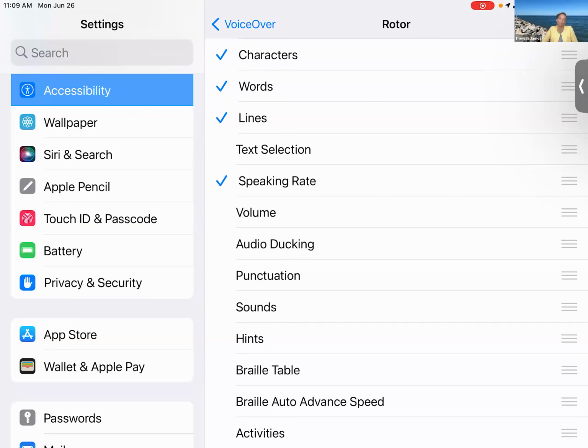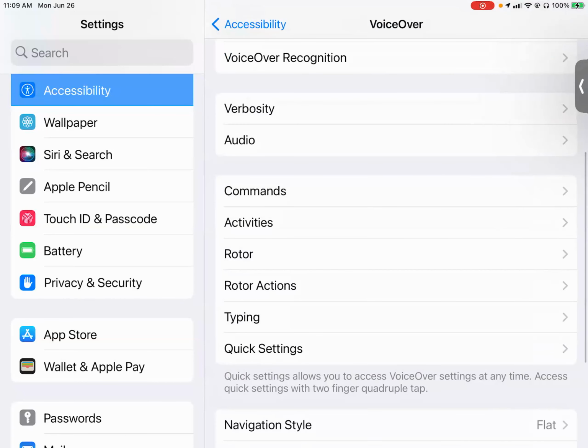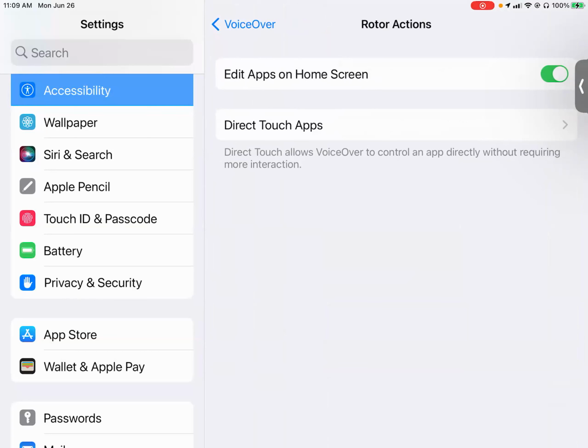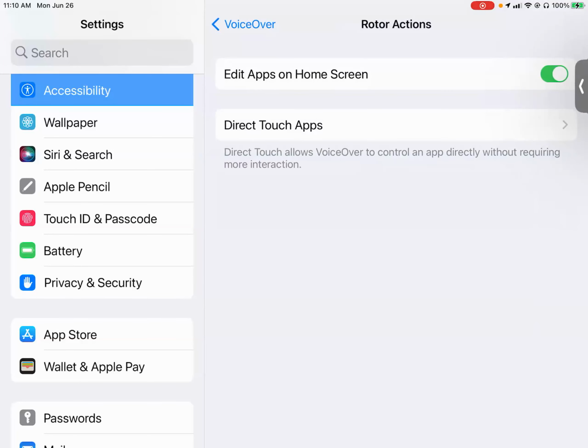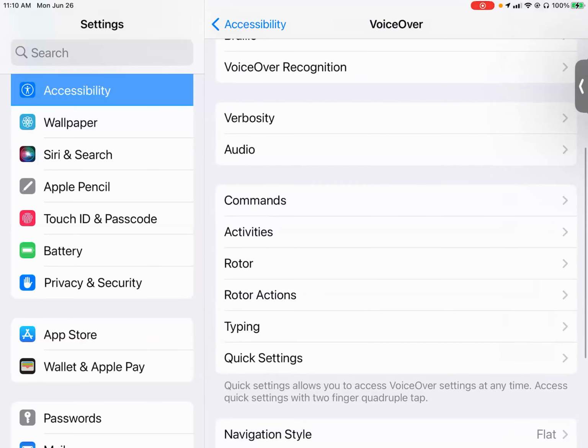That's how you can look at how many characters, words or lines a particular app has. Same thing for rotor action. In the video you watched in the folder, you can edit your apps on your home screen through the rotor. You can also allow VoiceOver to use direct touch to control an app directly without requiring more interaction. It automatically does all of the apps that you have on your device.